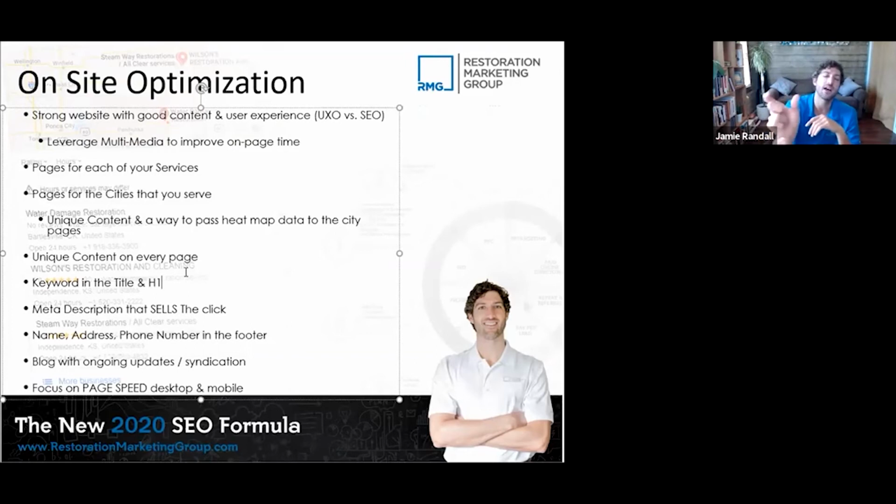So Google will show the title, right? When you do a search, there'll be the 10 listings or whatever. Then there'll be a meta description below that saying what that page is about. Well, you want to convince. Remember, we talked about this earlier. One of the factors of the user experience and ranking is the click-through rate. Well, what's going to determine if somebody clicks or not is your copy, right? You've got to sell the click in the title and in the description. So you not only want the keywords in there to prove it's relevant, you want to sell the click and describe why they should come to your site versus somebody else.